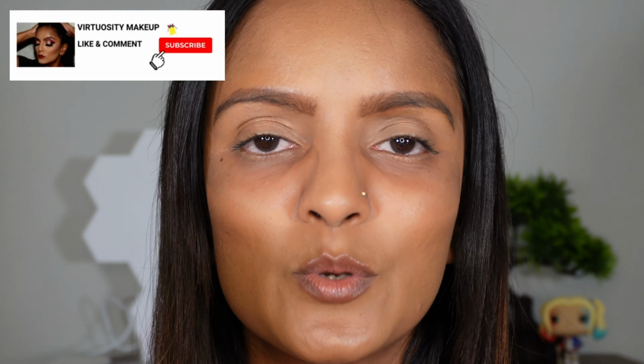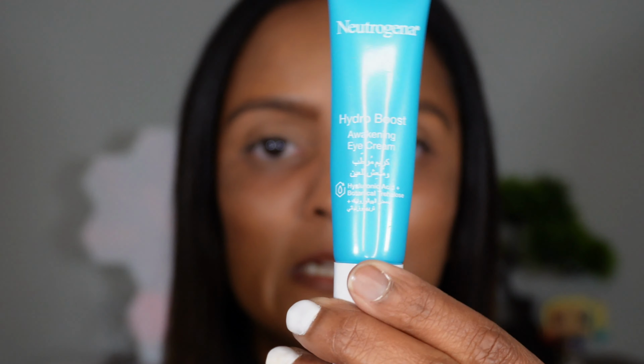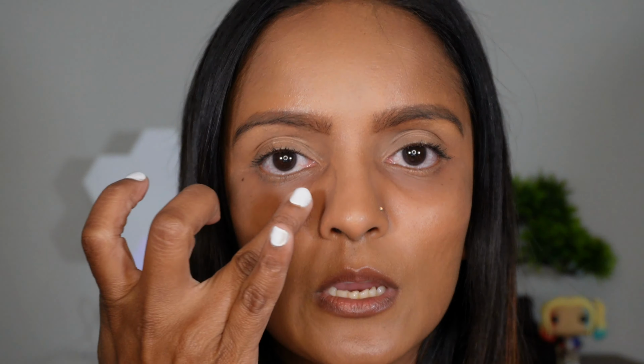And the first step to concealing your under eye area is to hydrate your under eye area. I cannot stress this enough. If you do not put an eye cream on your under eye area, your skin is going to dry out, your makeup's going to get cakey, it's going to separate, it's not going to look good because the under eye area is super fragile and we need to hydrate the under eye area. So on this side, I'm going to skip it completely, and on this side, I'm going in with the Neutrogena Hydro Boost eye cream and just putting a little on my finger. I'm just going to apply that to the under eye area, and you can use a patting technique or you can just massage that under your eye.